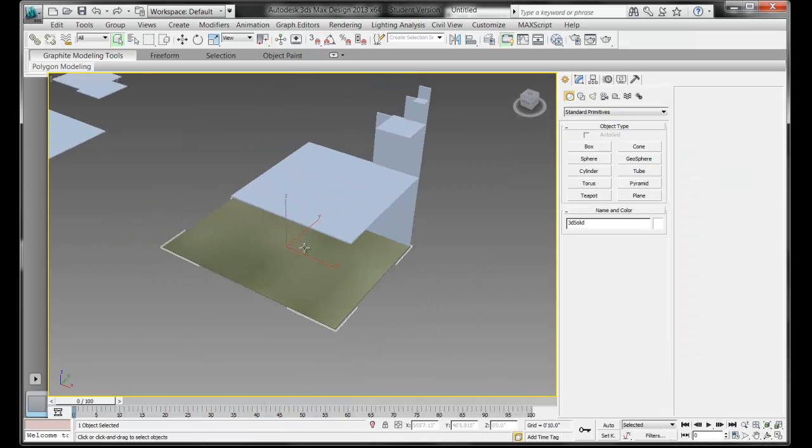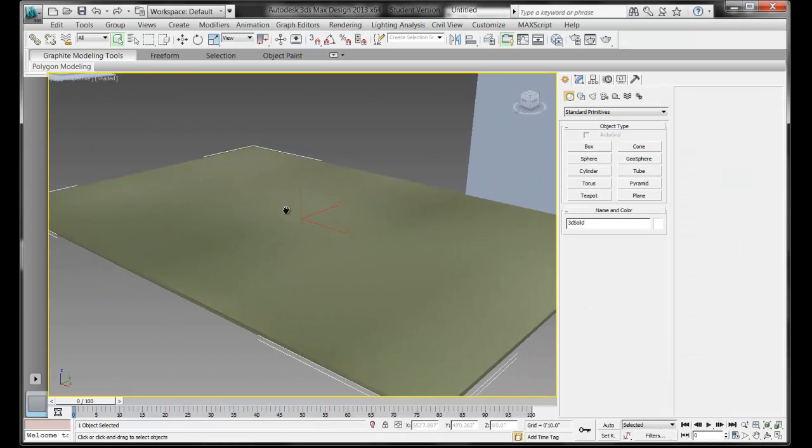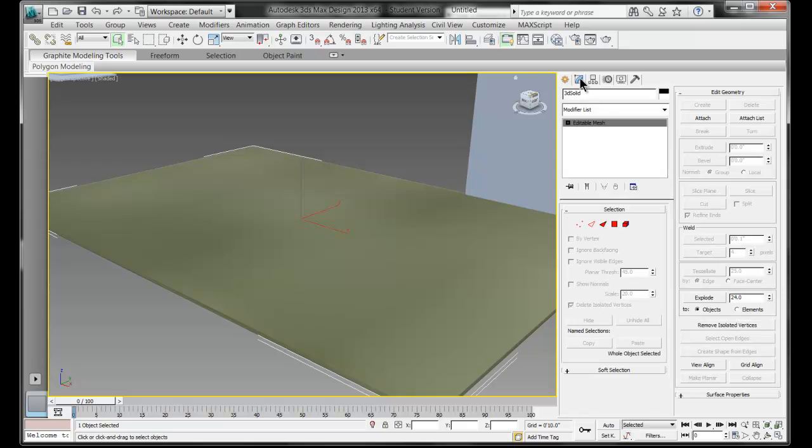And another thing to note here is that the concrete scale doesn't look quite right on the geometry, so there's a modifier we have to add. And the modifier is added from the Modify tab, which is the second tab to the right on the command panel. So if you see, my mouse is hovering over it at the moment.